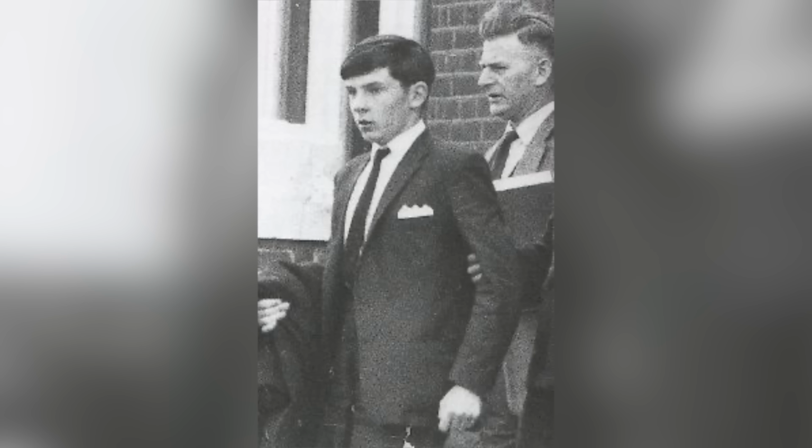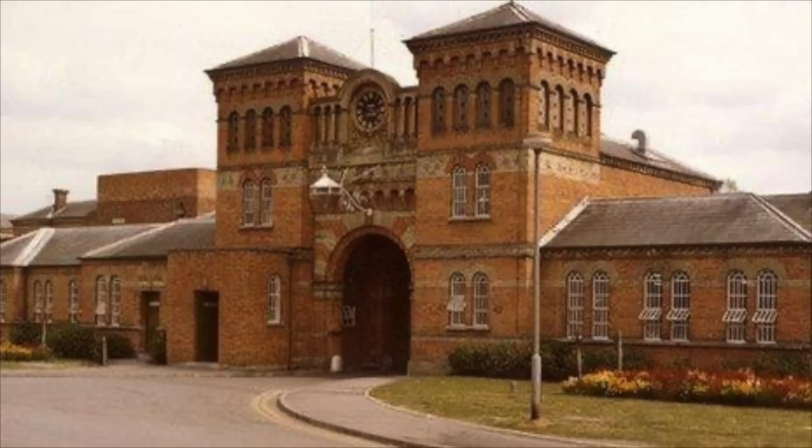Eventually, he did plead guilty to all of these charges of poisoning his dad, his sister, his school friend, and for all of that, he was sentenced to 15 years in Broadmoor Psychiatric Hospital. Broadmoor is the most infamous psychiatric hospital for the criminally insane over here in the UK. We've talked about it in so many videos at this point. So many infamous serial killers, serial rapists, terrorists, literally the worst of the worst, people that they know will likely reoffend if they're allowed out in the world. They're the kind of people that they send to Broadmoor.